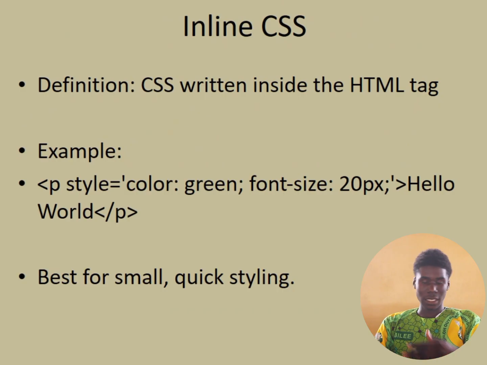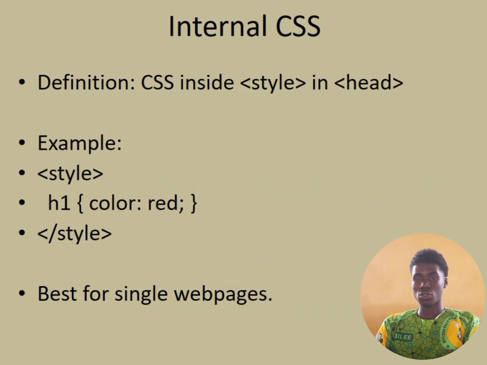Next, we go to internal CSS. Internal CSS is almost the same as inline CSS, but the only difference is that inline CSS happens within the HTML tag, while internal happens within the HTML document. It happens within the head tag where, as you can see here, you open and close a style tag, and within it you can select the HTML tag that you want to apply your CSS rule to, and then you do your editing. This is best if you are only doing a single web page.